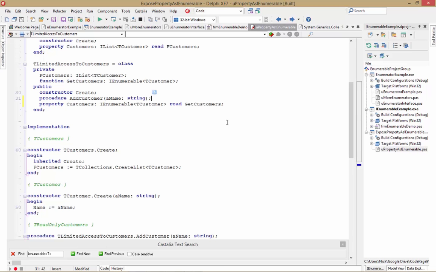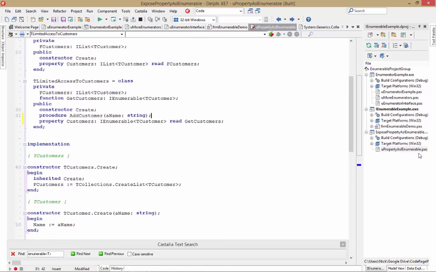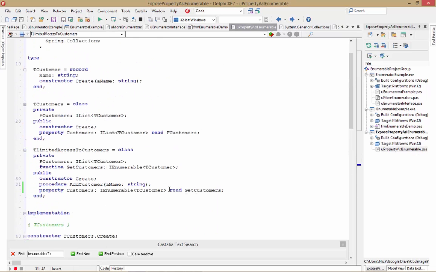But you still are exposing the power of IEnumerable and all of its powerful methods to the consumer of the class. And as such, you can limit access to the iList of customers, but still provide complete access to the output of that customers. That's good encapsulation, and that's a good use of the IEnumerable of tCustomer.